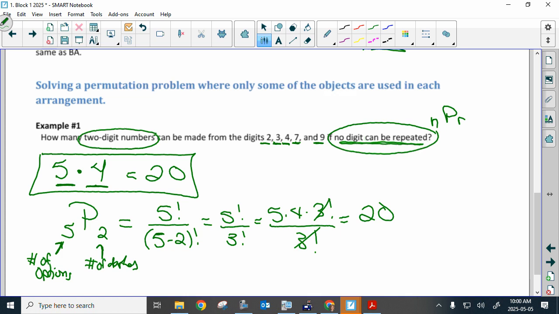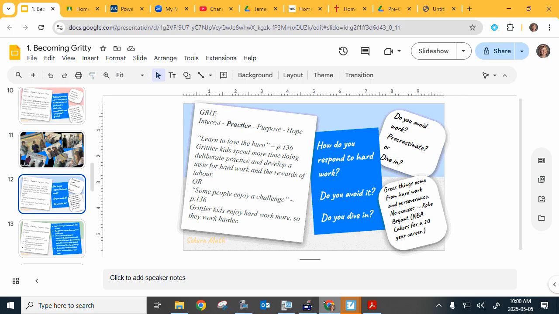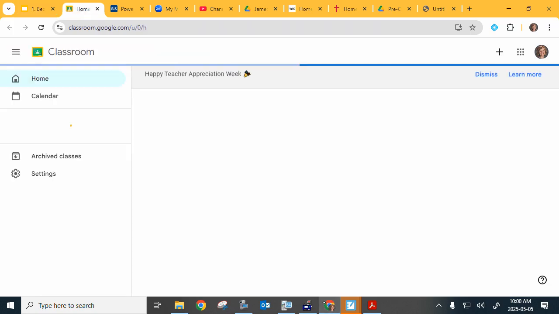Okay, there's no bells today, so 10 o'clock was the end of class. So that's the end of class. We're going to finish lesson 11.1 tomorrow. We're going to finish lesson 11.2 on Wednesday, Thursday, and then we're going to be finished this whole unit next Monday, and the test is next Thursday, I think. Let me just double check.